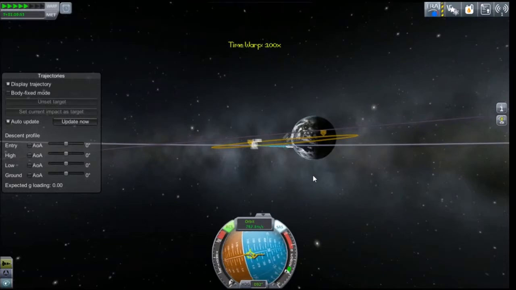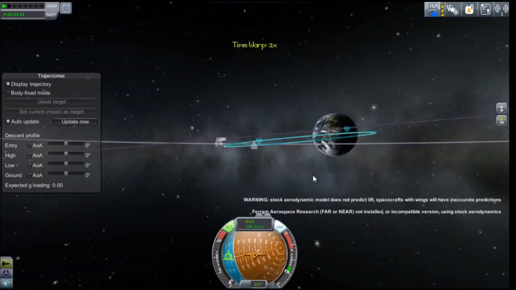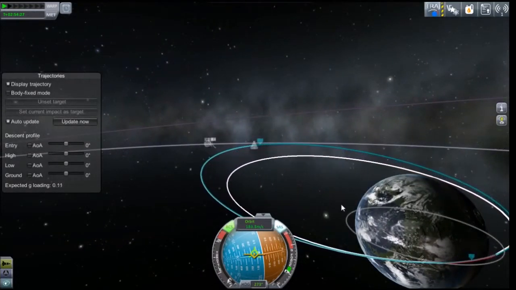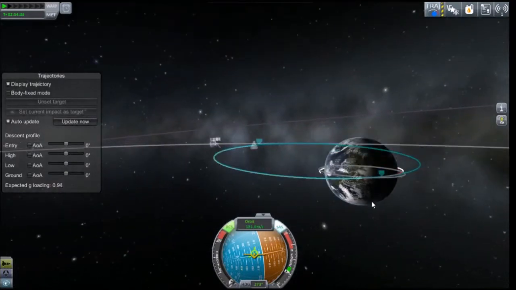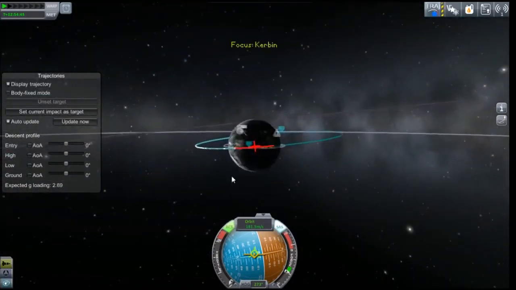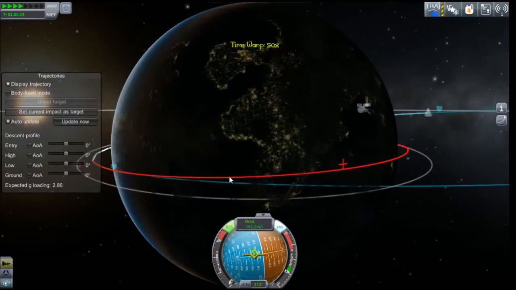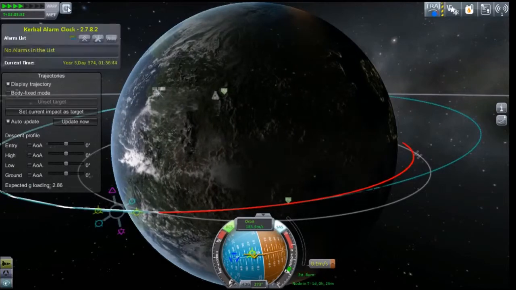Oh right, I need to get out of the Moon's sphere of influence there. There we go. Alright, so we're not within the atmosphere just yet, so let's see where we're going to land. What am I doing? Just zoom in on Kerbin. Oh, we might actually be able to get a landing pretty close to Kerbin there. Yep, that looks good. Yeah, that'll do just fine. It'll be at night, but again, not too terribly worried about that.